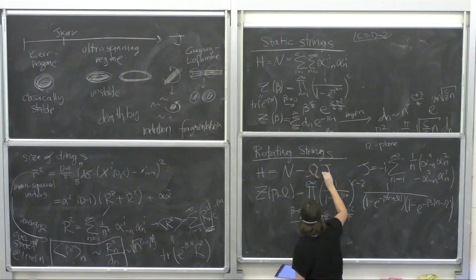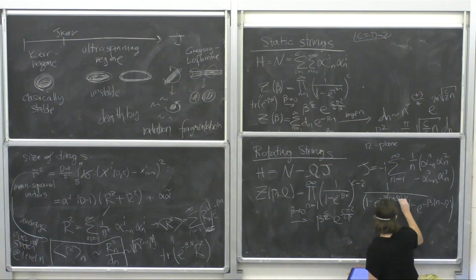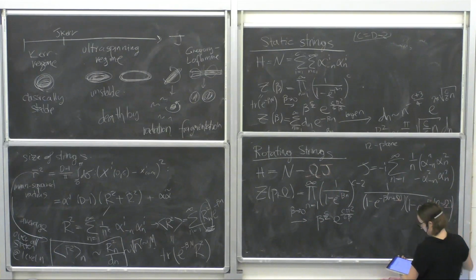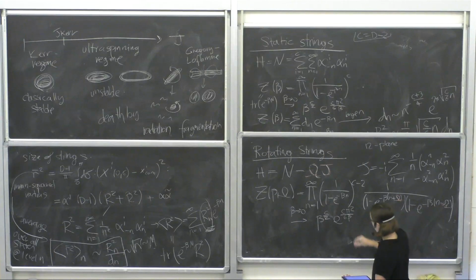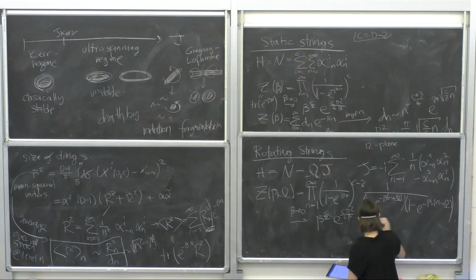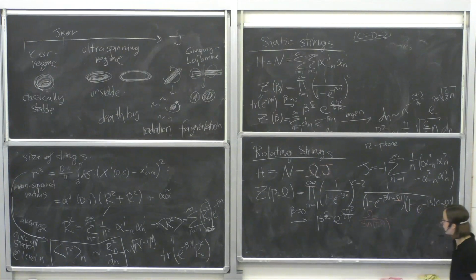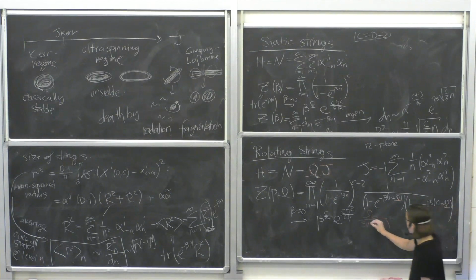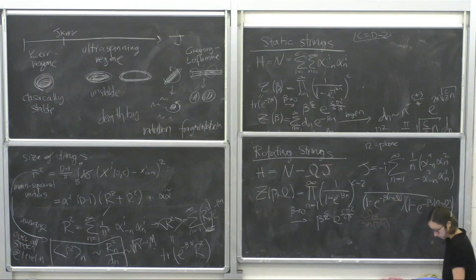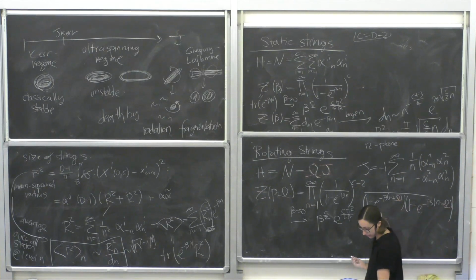So let me color this. So these are the new things here. There's a new thing here, so there's a function in terms of the angular velocity that gets added to the partition function as an extra factor. And it goes like omega over sine pi omega. So this is the extra piece here in the high temperature partition function.